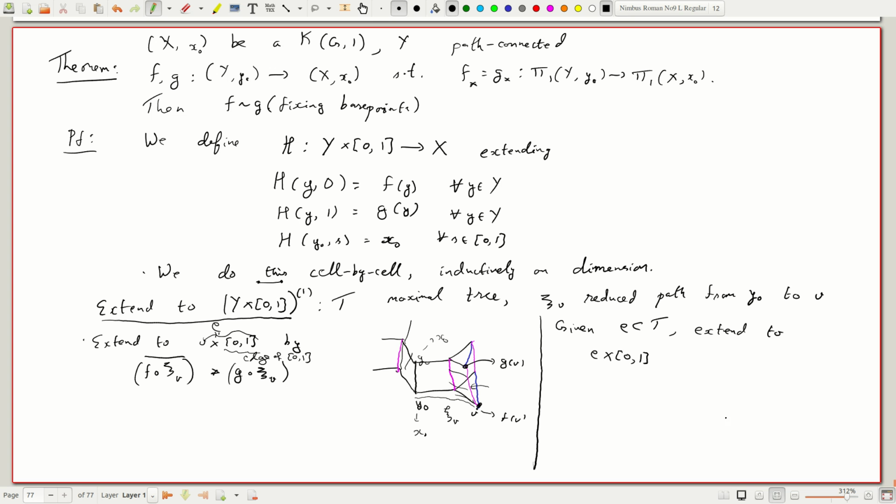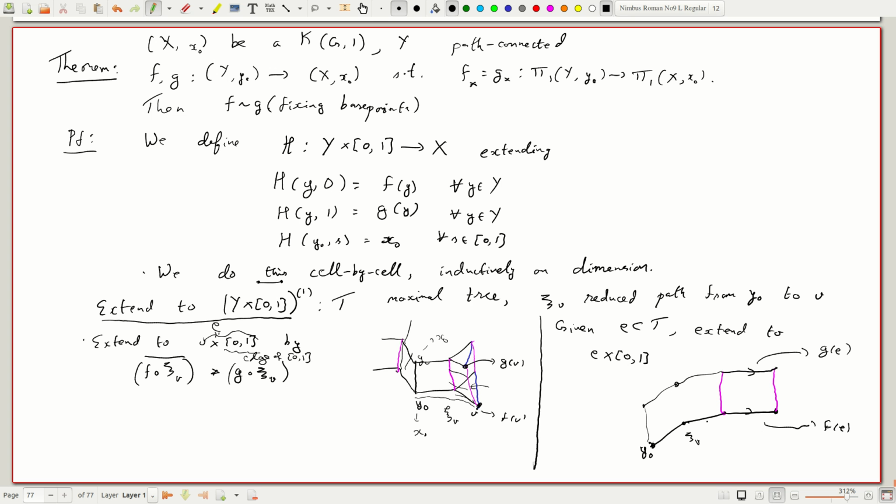Okay, so now let's see what we already have here. We have a path here, and we have these 2 paths which were described in purple. Then we have the path here. This guy maps to f of e. This guy maps to g of e. Without loss of generality, let's say e is picked this way so that the base point, which is in both these places, is the same base point. This is what we'd call y0. So we have xi v here.